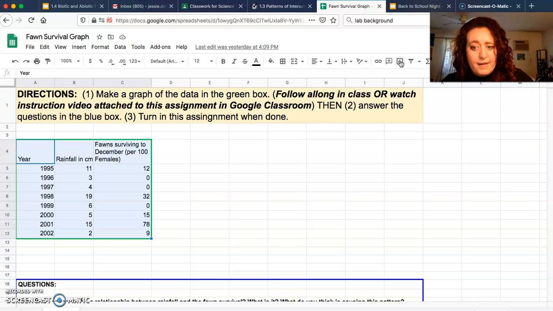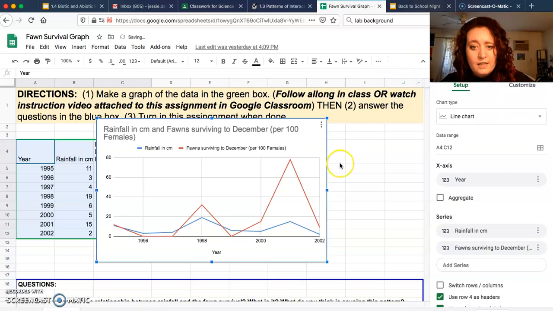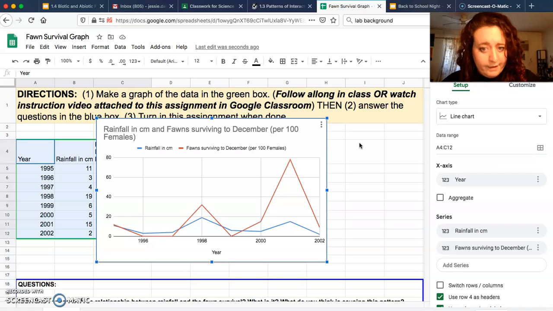Then we're going to give it a minute. And it's going to load for us. And it's made as a graph. How beautiful is that? The graph has been made. How easy. So much easier than doing it on paper, right? It's done. So now it should look like this.